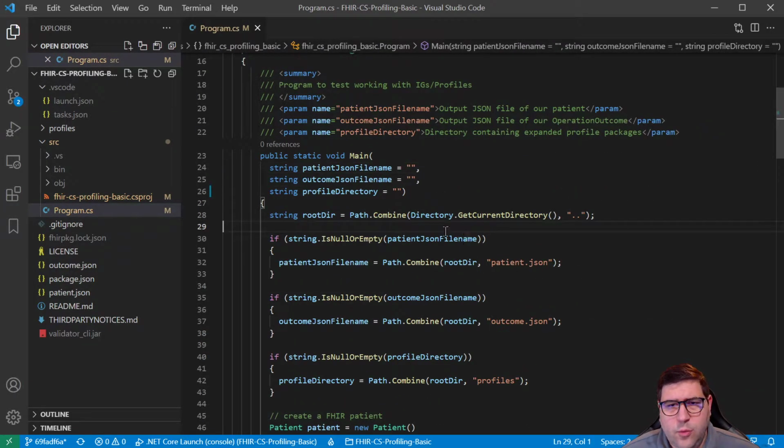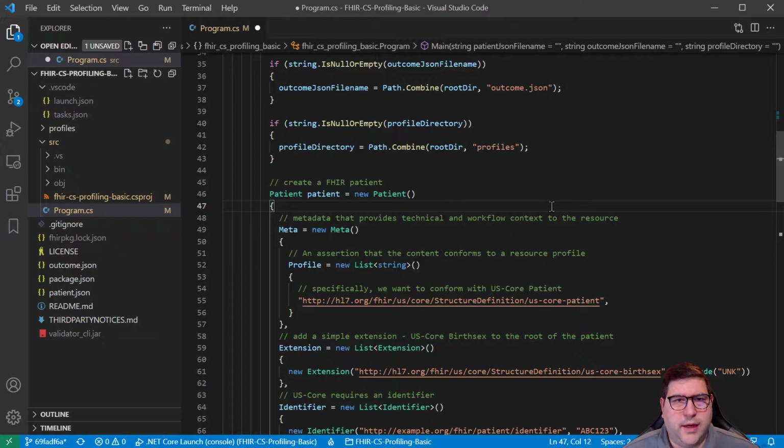Same thing here. We can then clean up a little bit in our program and just say, you know what, by default, let's use the root directory, or the current directory wherever we're running, because we're not going to try and discover any of these things when we're actually running here.